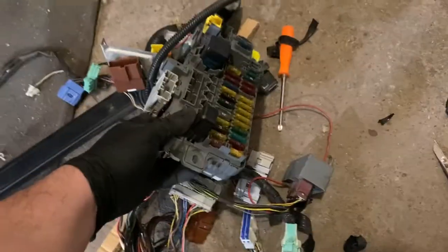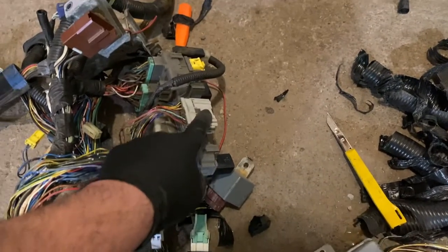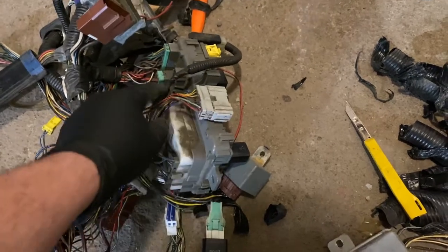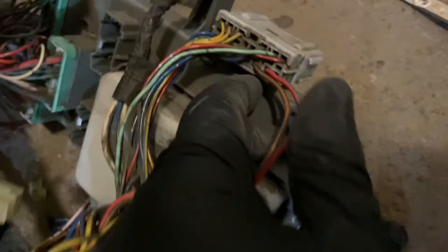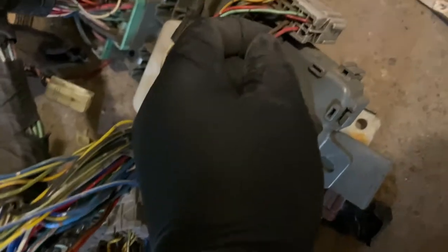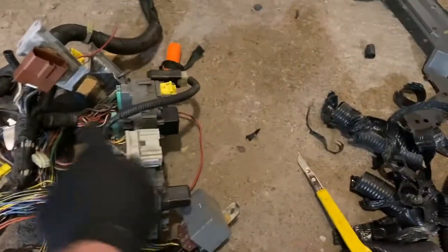Once you're at the last stage, cutting the wire, those last two wires go all the way behind the fuse box — I'm sure the EG coupe does the same thing, but I'm not certain. On mine, these two wires face towards the fuse box. You either cut them or tap them. I'm going to tap them and take all this off, then put these two wires on my driver's side fuse box.